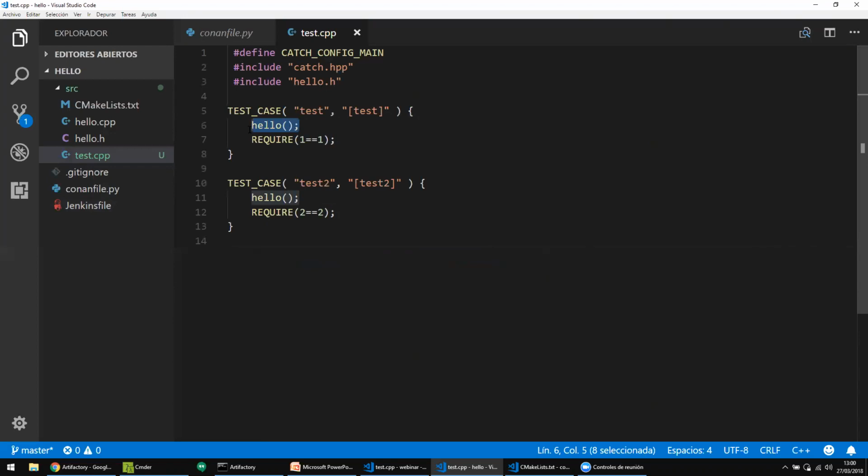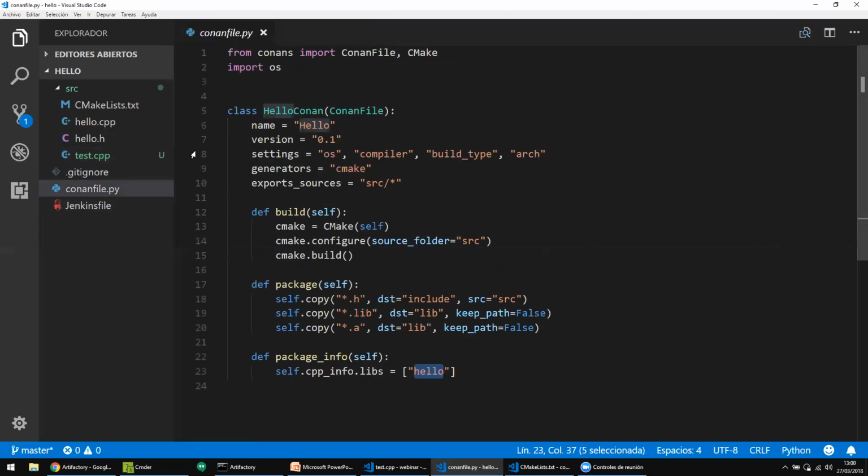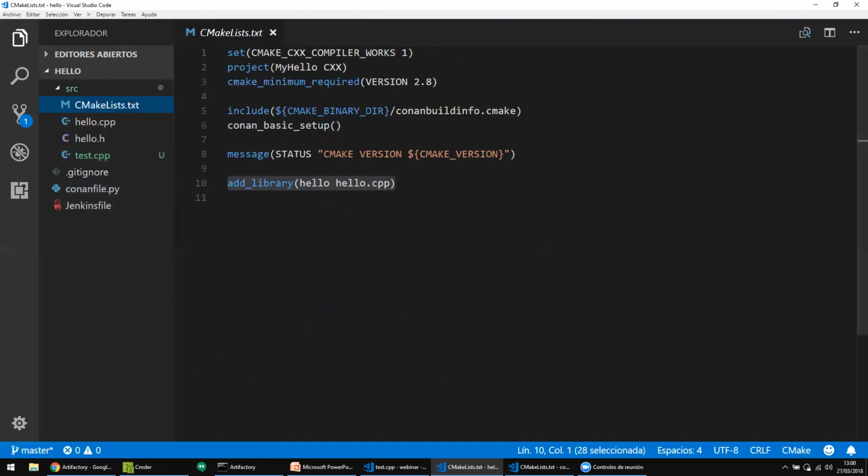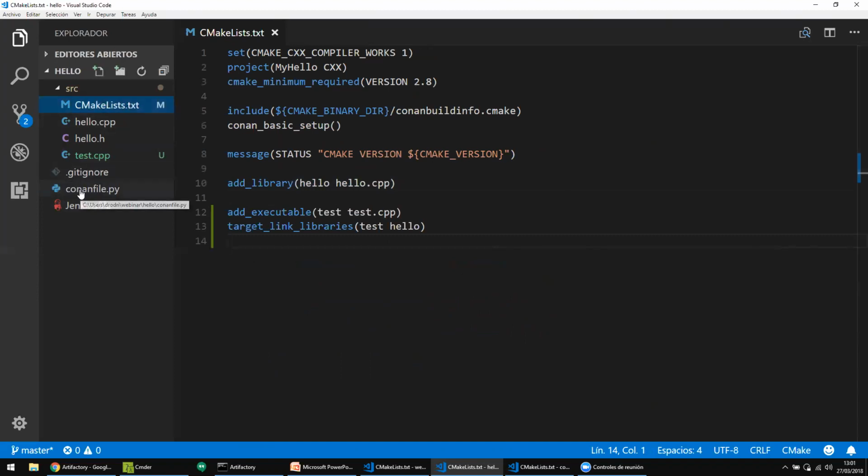So the first thing, I'm going to add my test.cpp file with my test here. Then, of course, I need to tell my build system to build the test. So far, nothing special to Conan here. It's just my test and my build system.